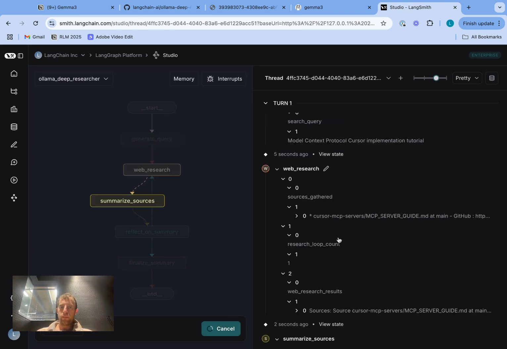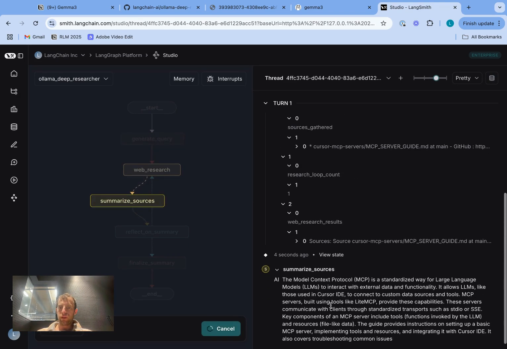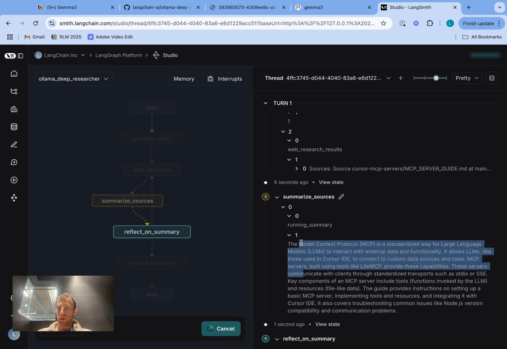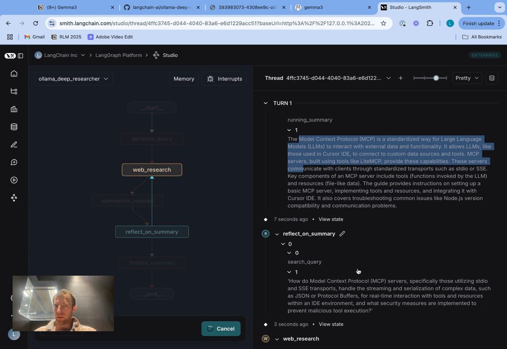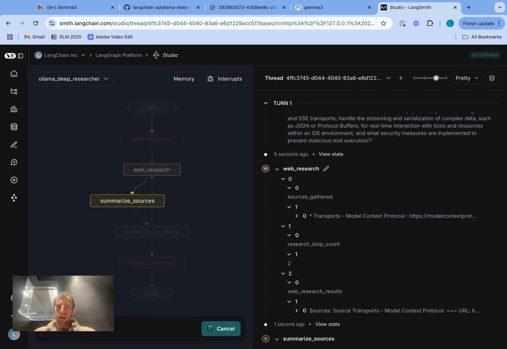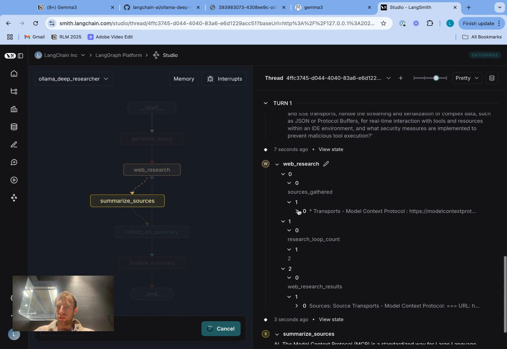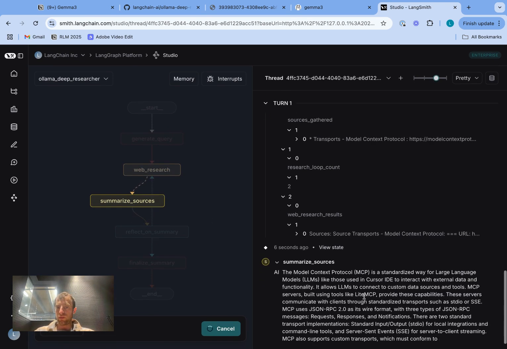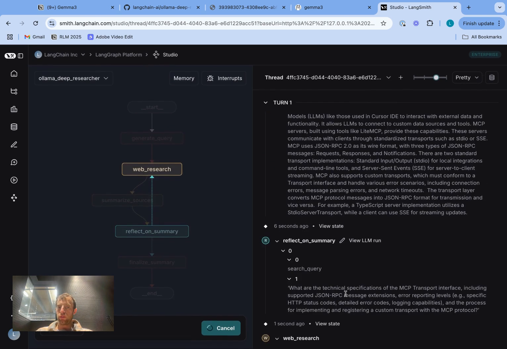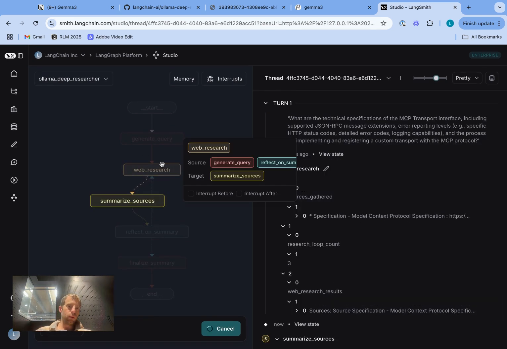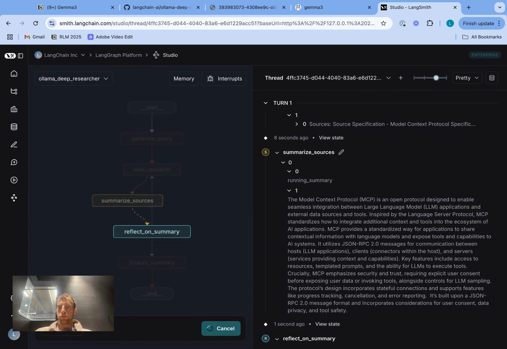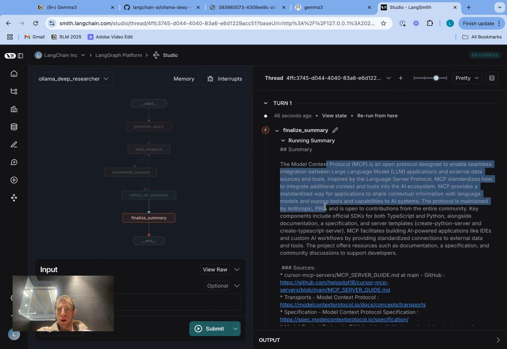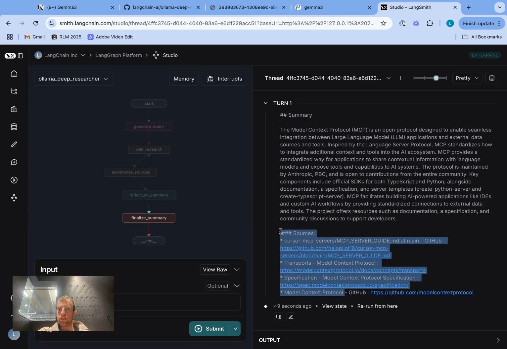Web search is done. Now it's doing a summarization, and we can see the summarization streaming as we go. Now it will reflect and determine any knowledge gaps. It runs nice and fast with 4 billion parameter models, which is really nice. It's going to kick off another round of summarization, so it's actually moving quite fast here. We can see it stream, reflect, and produce follow-up queries for us. Web search will use the follow-up queries. And again, we continue to iteratively improve our summary based upon each search iteration. And we get a nice overview here along with the sources it collected in its iterative search. So we can see that Gemma runs pretty quickly.